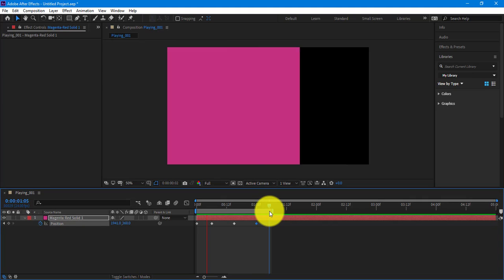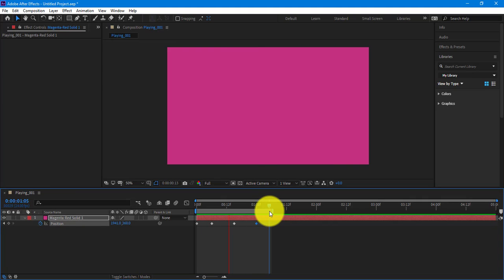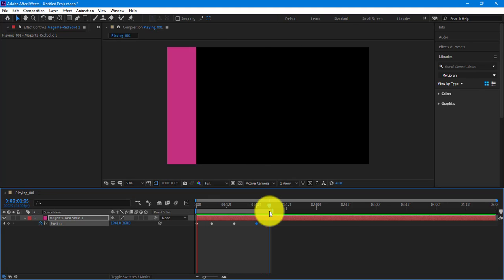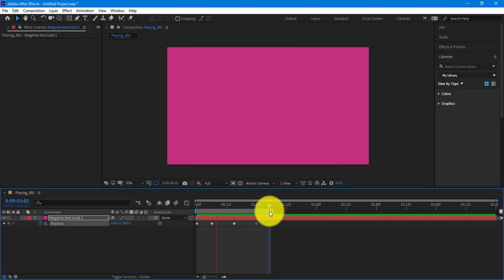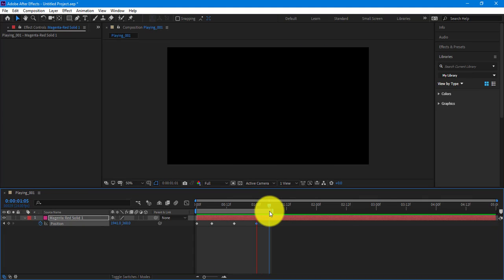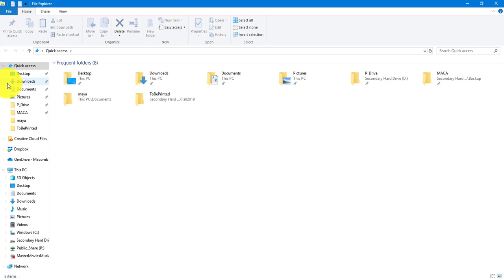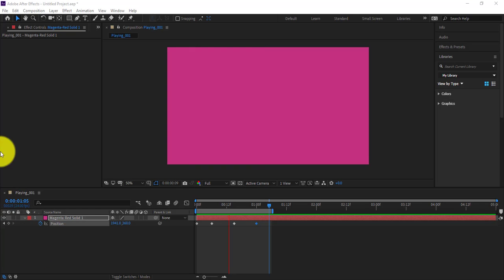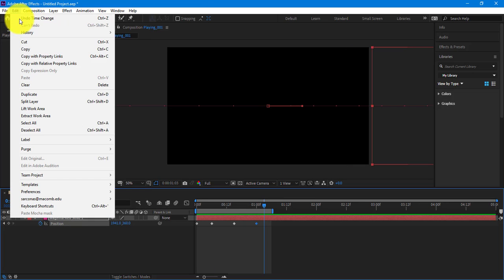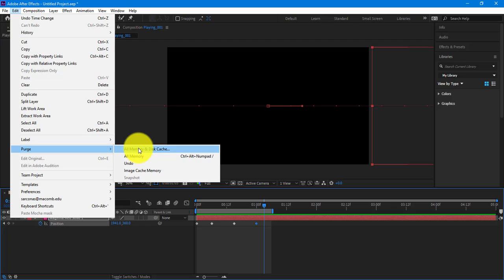Now, something to pay attention to also, this green line. When we talk about After Effects using resources, when we hit play, it's saving every single one of these frames into our memory. And when it runs out of memory, it saves it to the hard drive. Sometimes it'll do both. Just so you're aware of it for your own personal use, it does have a folder where it saves all this stuff. If I hit stop again and go to Edit, Purge, All Memory and Disk Cache, it'll take all that saved memory and disk cache and get rid of it, okay?